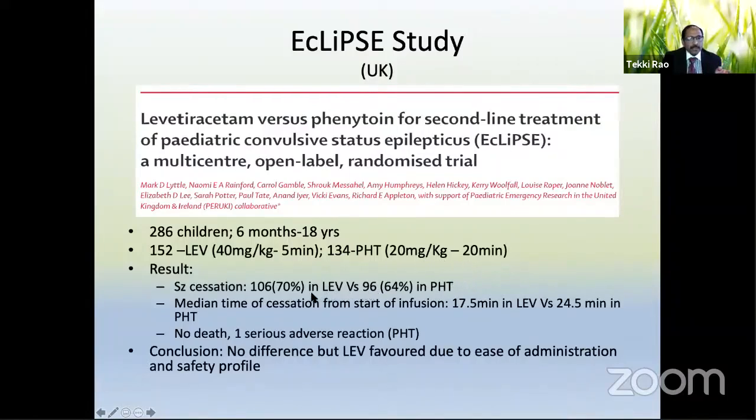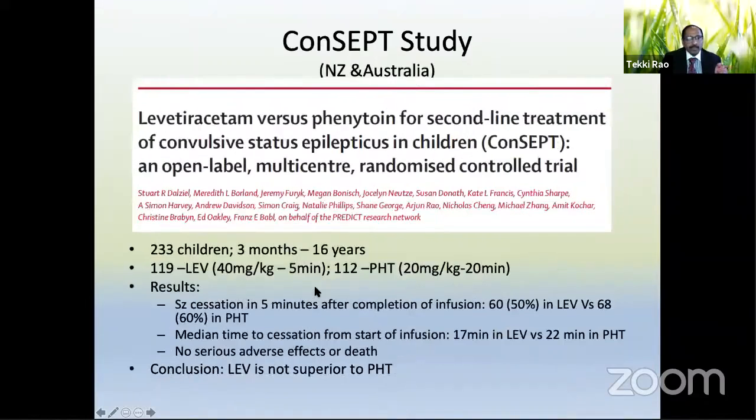Seizure cessation was seen, I just jumped it, in 119 children in this CONCEPT study, which is 40 milligrams per kg of levetiracetam and 20 milligrams of phenytoin. Their endpoint was that seizure cessation should be 5 minutes after completion of infusion. Their success rate was about 50% in levetiracetam versus 60% in phenytoin. Again, not statistically significant. And median time to cessation from the start of infusion was 17 minutes in levetiracetam and 22 minutes in phenytoin, comparable to the UK study.